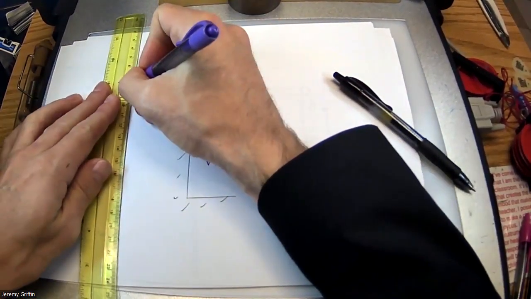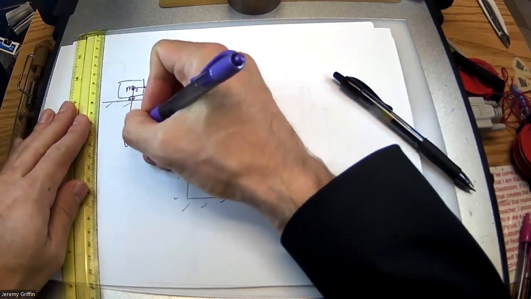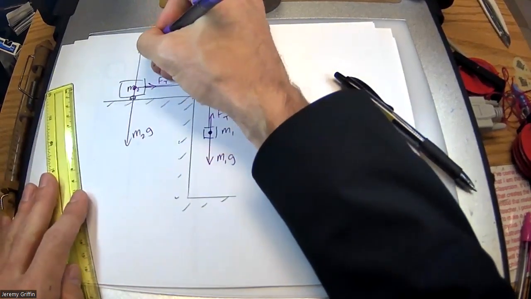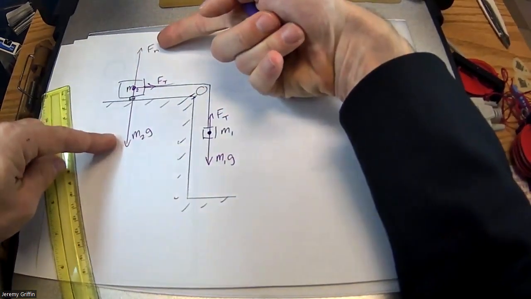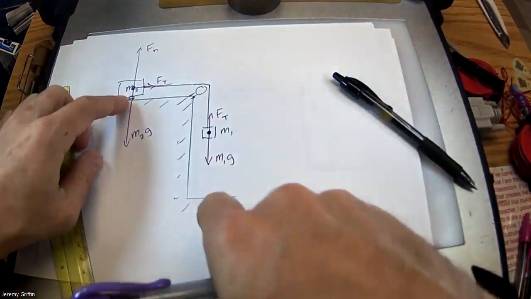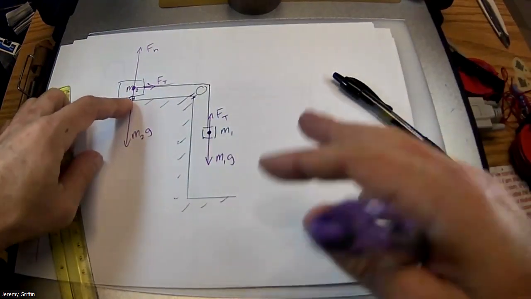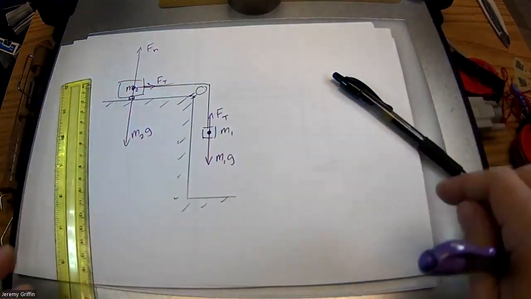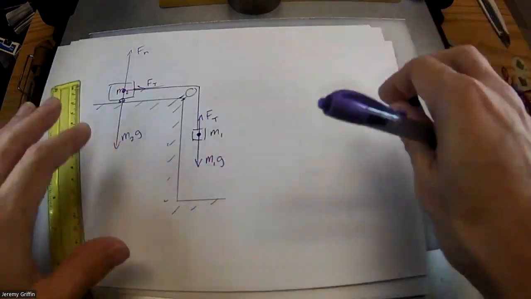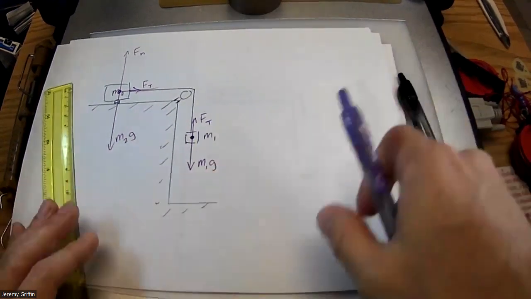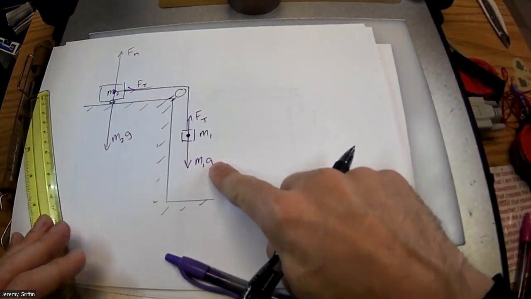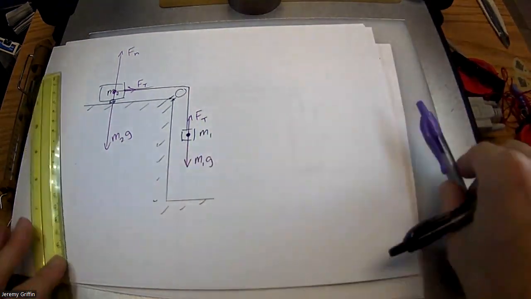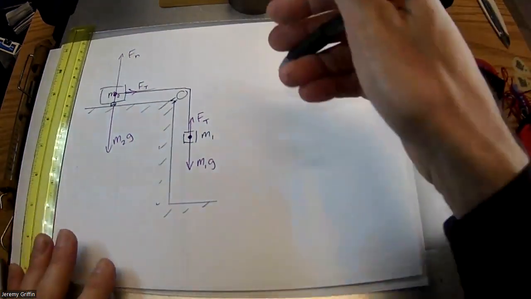Okay. Of course, M2 had its own weight, but that didn't matter because it was being balanced out by the normal force. Right. So these two just cancel out anyway. And the Hot Wheels car pretty well got rid of the friction, so friction is negligible. Right? And the tension force is just internal to the system. See, if I'm looking at this from a systems point of view, from a macro point of view, then the only force I really care about is the weight of M1. Again, you could approach this from a different point of view, but I'll just do it this way, and then you guys see this work out.